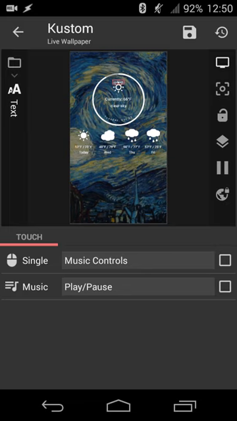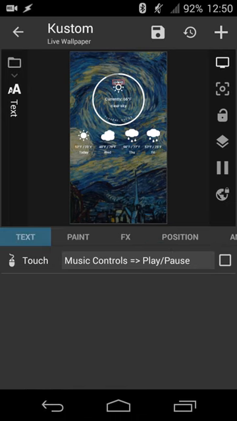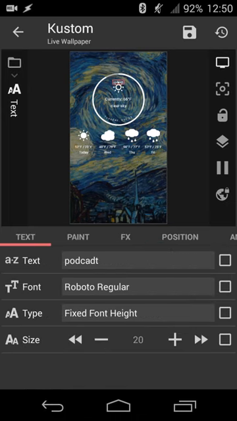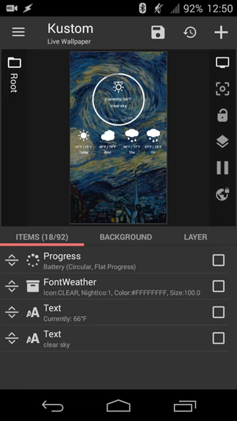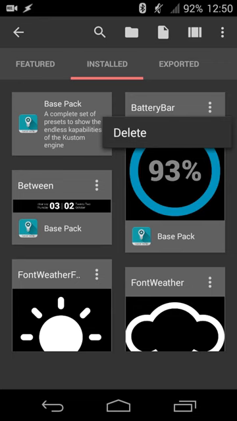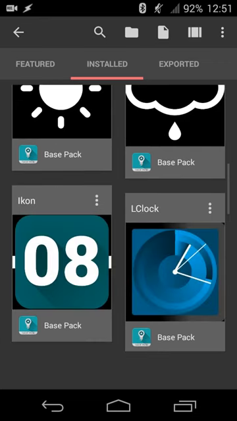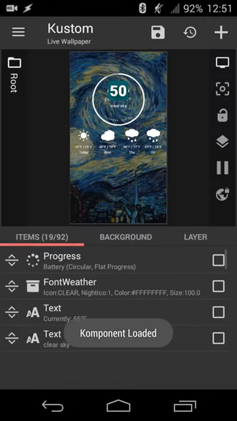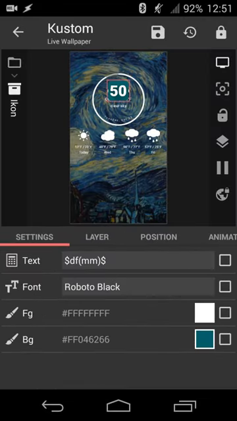Live wallpaper, or custom live wallpaper, is a very in-depth way of setting up your own custom live wallpapers and having a number of options available to you as well. I didn't see as far as setting up custom icons if you want to use those, but there are base packs, so if you want to use the built-in weather icons, you can. There's also a custom icon that you can set, so if you wanted to say something specific, or you want to set up your own, let's say, Windows Phone style tiles, then that is also an option there.